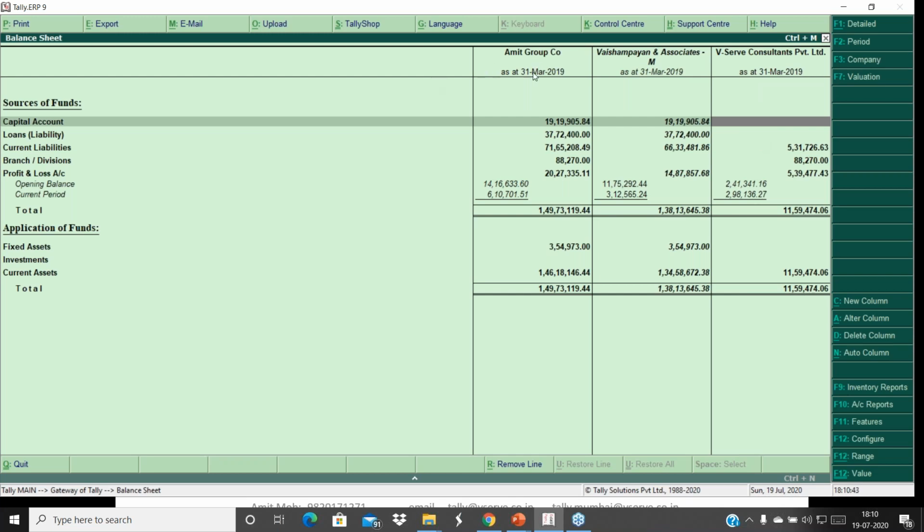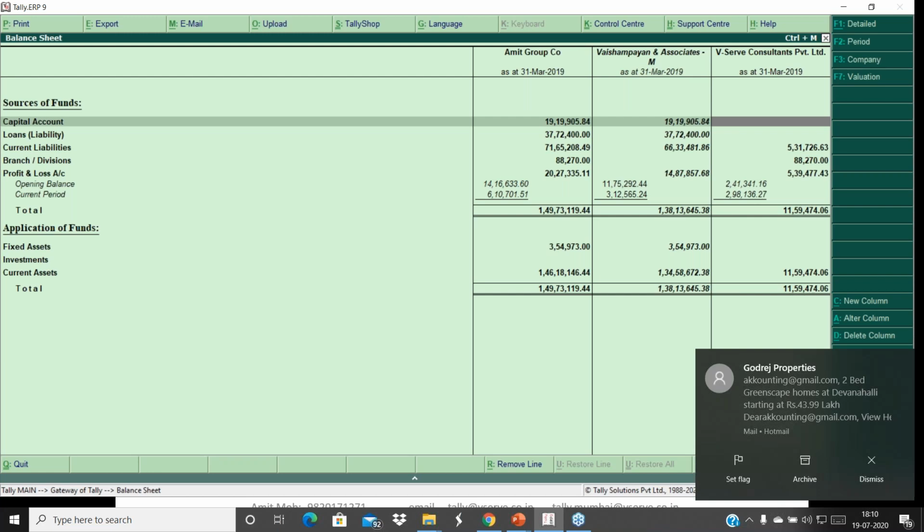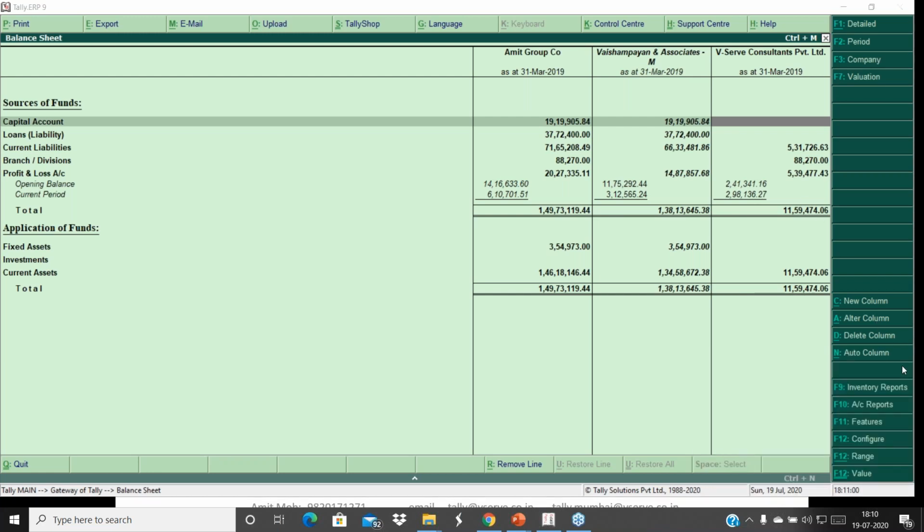Now, because I want to see it as Amit's group, I am only interested in my SBU's data, because this is the turnover that I own. This is the turnover, this is the record, these are the books of accounts that I own. Rest all will be done by separate SBU owners and partners of mine all across India. So this is how you can see a consolidated view. This consolidation does not affect each individual company. Each individual database remains separate and intact.